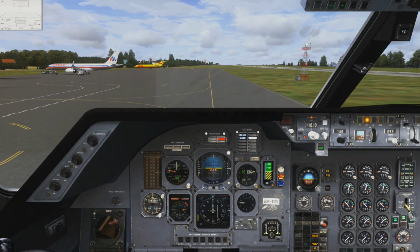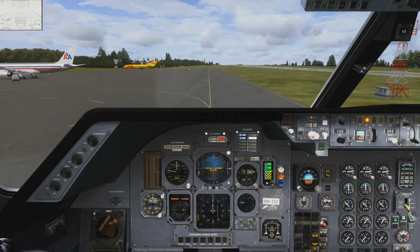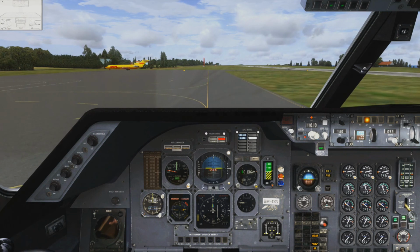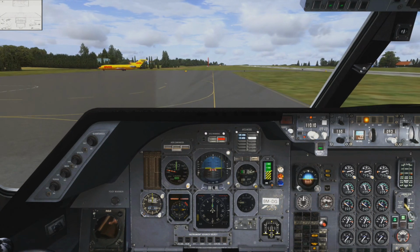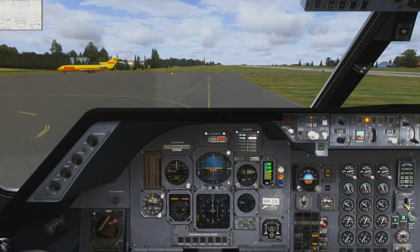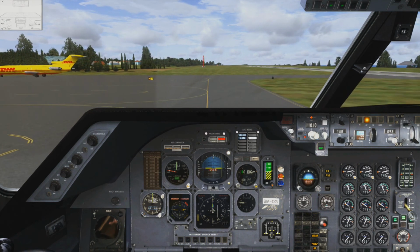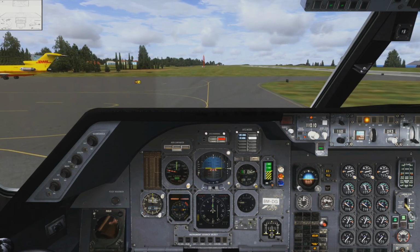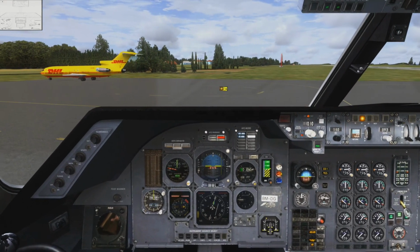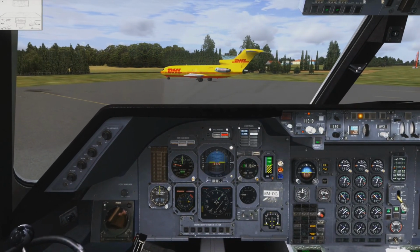Well, I hope there's one in between. Tell me there isn't. I think there is one right there. Might be two in between them, actually. Go down here closer to that DHL. What is that? Is that a 727? It sure looks like it. I don't think FedEx uses the 727. They recently did. Used the 727-200 Advanced. They used to use that at Huntington Tri-State. I think they've switched that to a 737, I want to say.